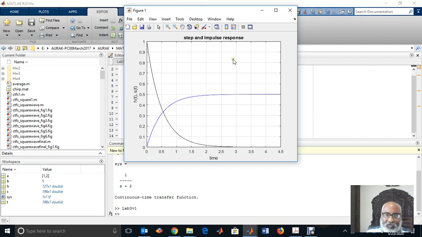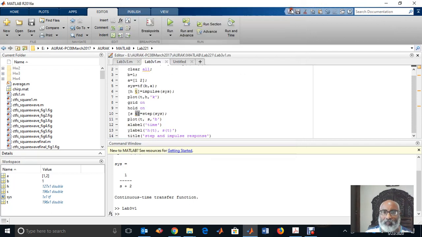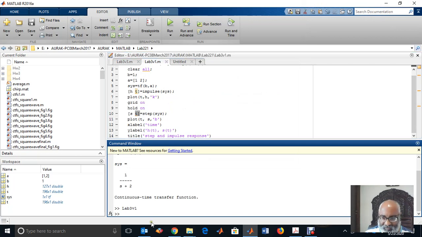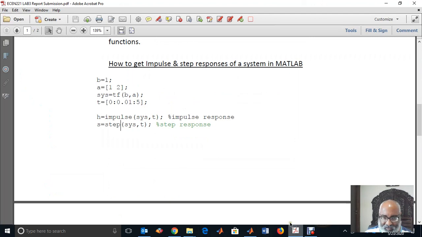So you will plot on the same graph the impulse and the step response. The impulse response graph of the theory and the simulation separate, and the step response graph of the theory and the simulation. Here I only showed you the simulation part. Okay, this is the first part of the exercise of lab 3.